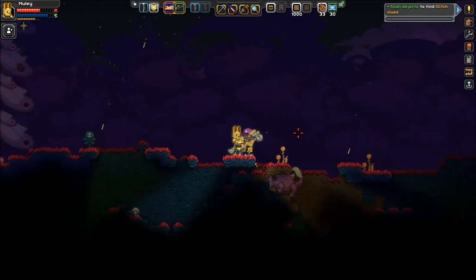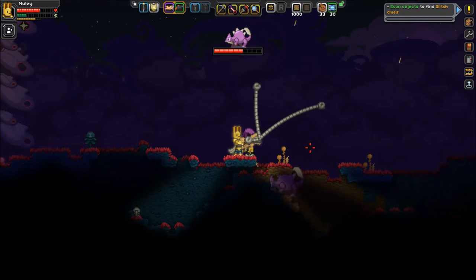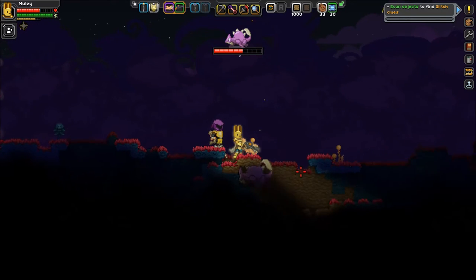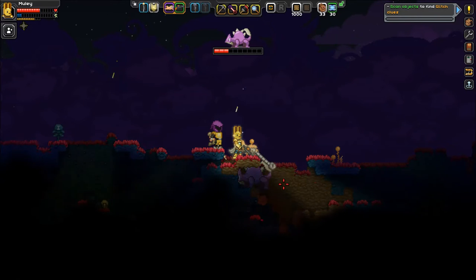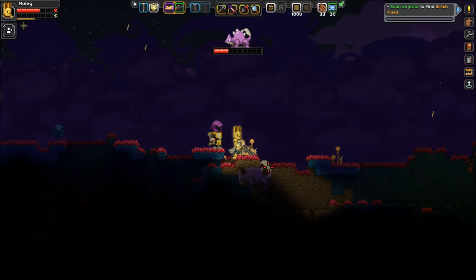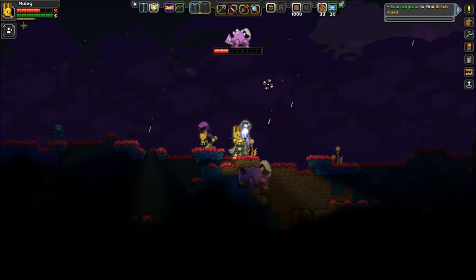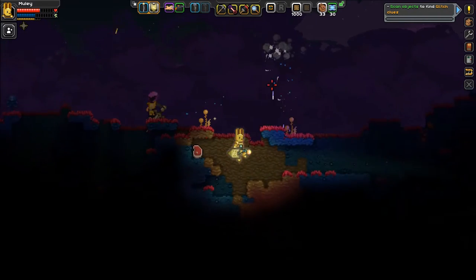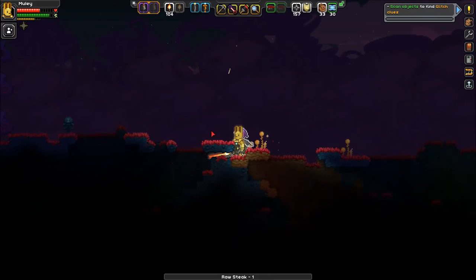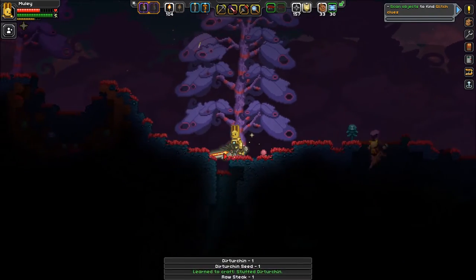I don't want to kill him, but I kind of want to hurt him a little bit. So let's go right here. There we go. Give him a little whap on the butt. Okay. I killed him. Dang it. That's what I was trying not to do. That's alright. I'm sure there's more.